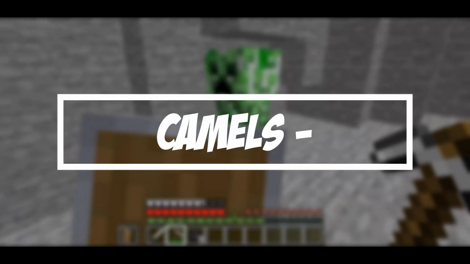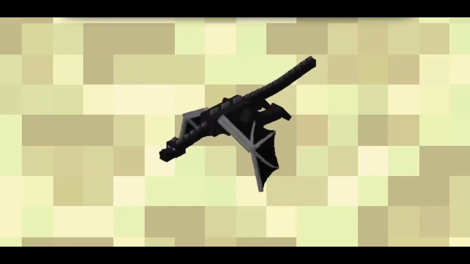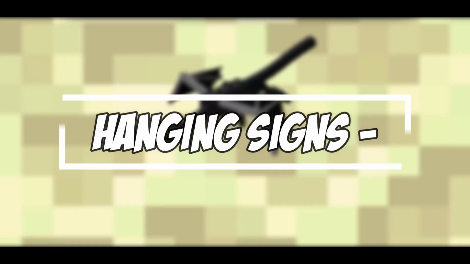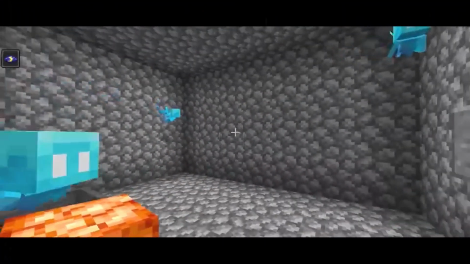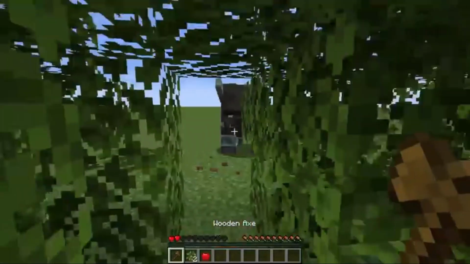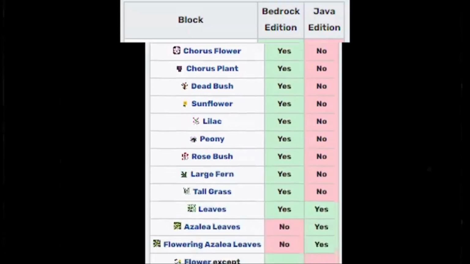Camels, the first mob that allows two players to ride on it. They feed on a cactus, and are so tall that most of the enemy mobs cannot reach the player on them. Hanging signs! A new form of classic wooden signs that can now be hung without needing to be side by side. A cosmetic change, solving the problem of levitating tablets.